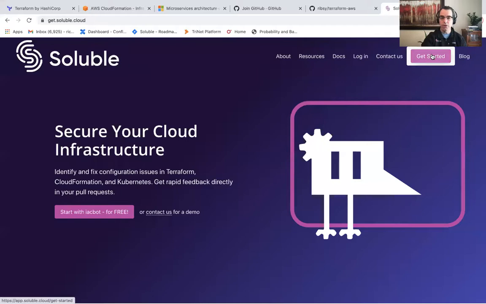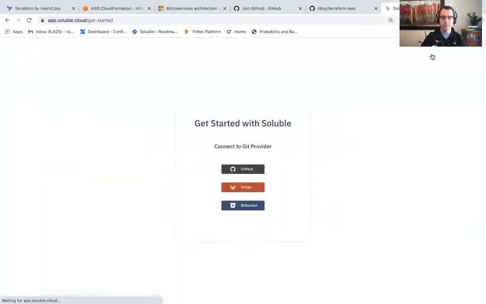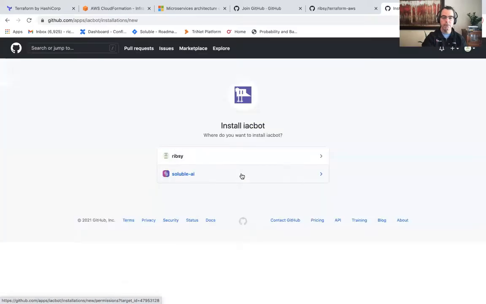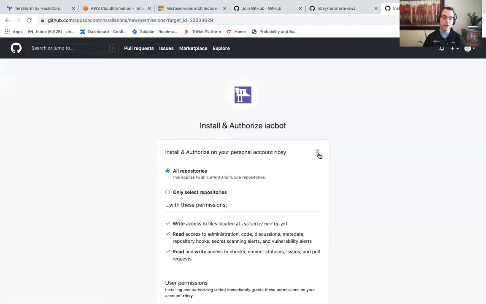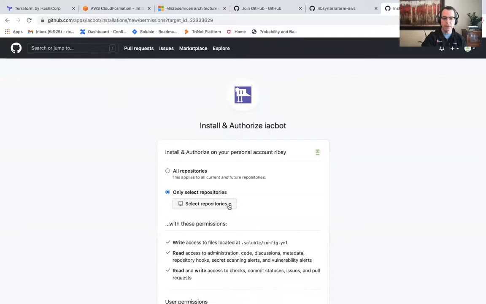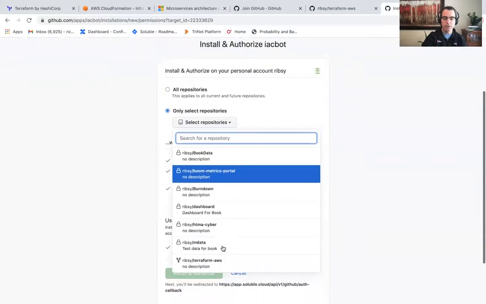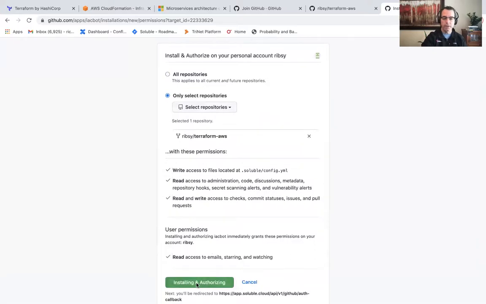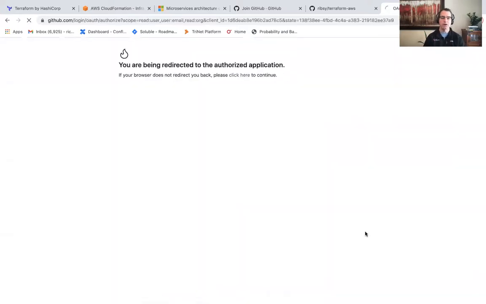It's really simple. You click Get Started. And then you're going to click GitHub. From there, you choose your account. And you have an option to scan everything, all repositories, which is, by the way, a good idea. But just to be expedient, we're going to do a subset. We're going to choose what we just selected moments ago, what we just forked over. You can see it right here. I'm going to select that. And I'm going to authorize, and it's going to start scanning.